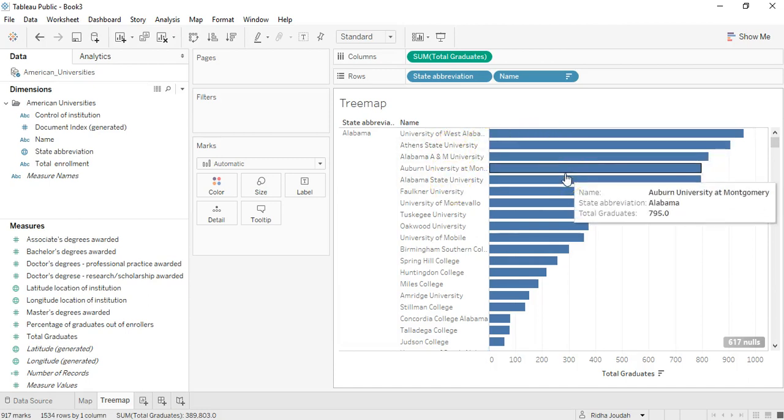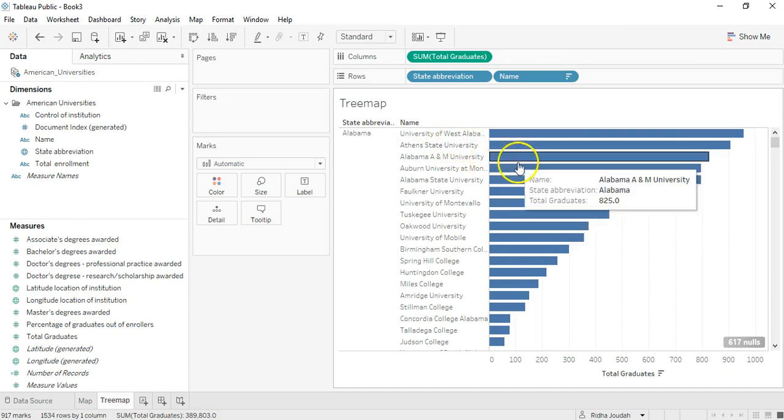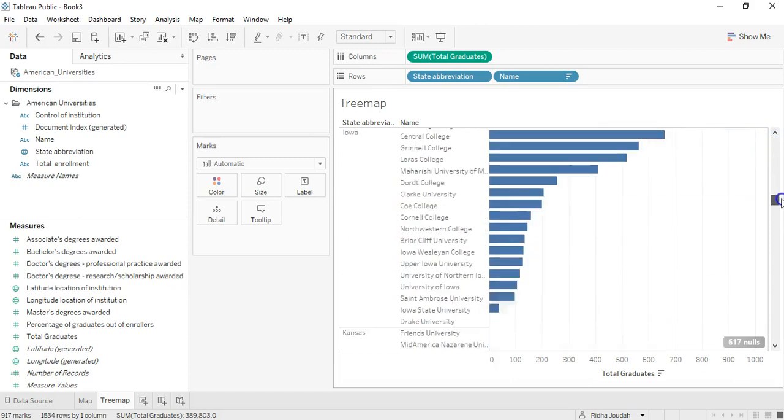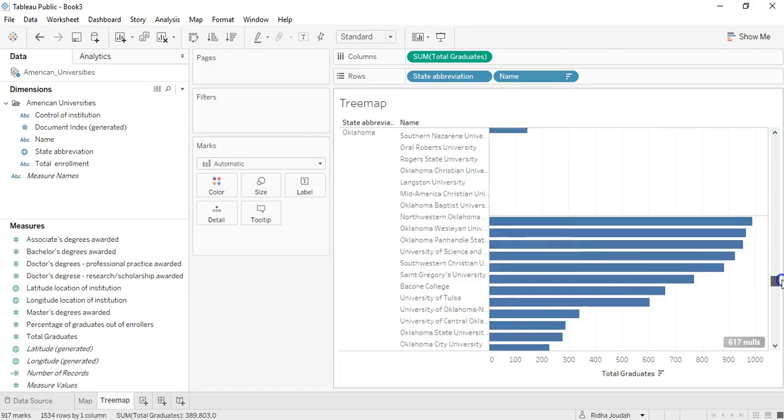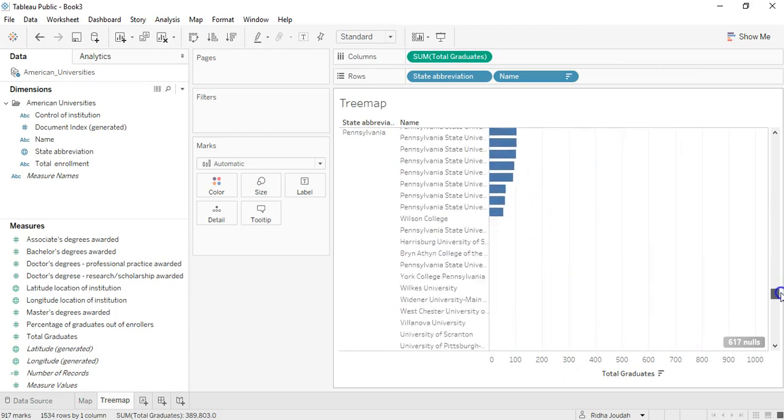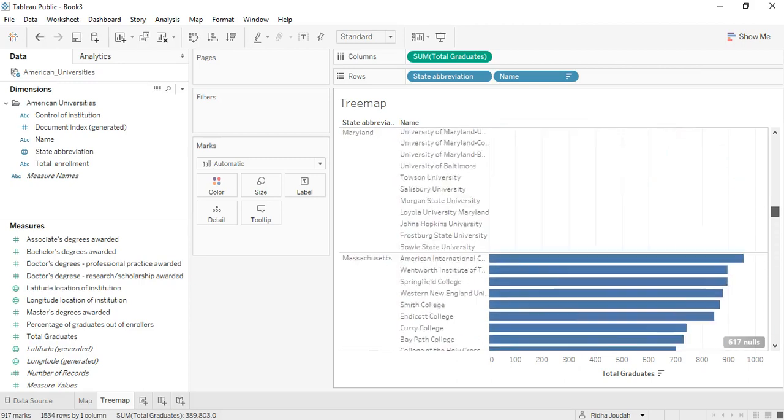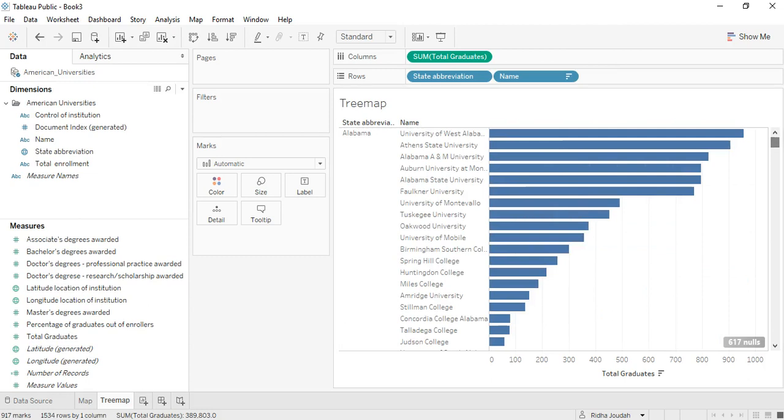And this is not a good idea to do that, because you got too many data items, like here the number of records and the number of universities, and we have hundreds of them, so this graph is not something you can identify easily with the human eye, because you got too many universities.